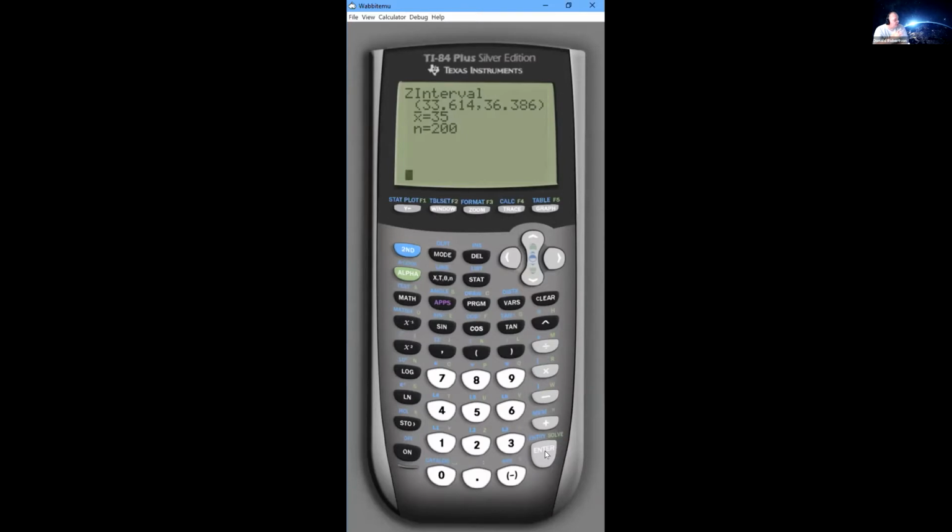Me personally, I would say that the calculated way of doing it is cleaner and less likely to make a mistake, right? Because all you're basically doing is typing in the information that's in the question, right? You're told the X bar, you're told the sigma, you're told the N, you're told what kind of confidence interval you're going to create. You put the package together and you're good to go. You feel comfortable about that?